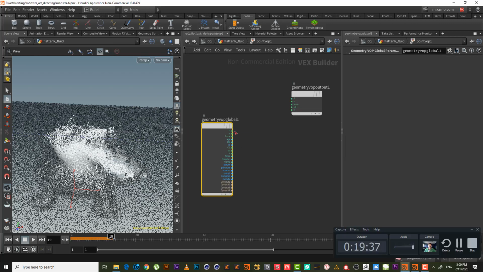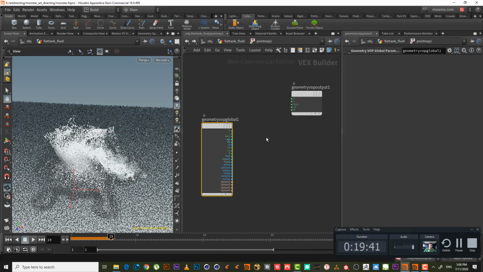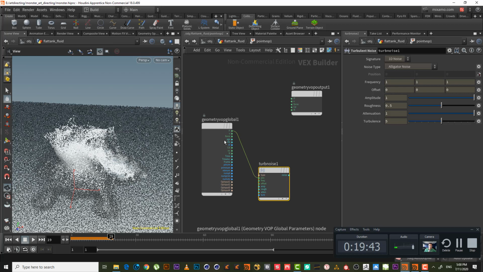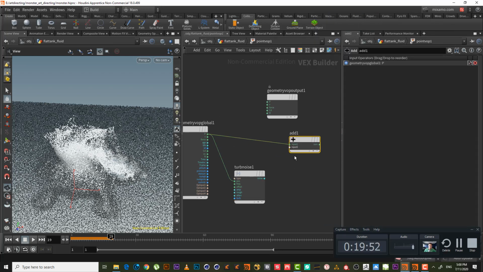Let's add turbulence to the position. Let's add, or maybe we can multiply it. I'm not sure.